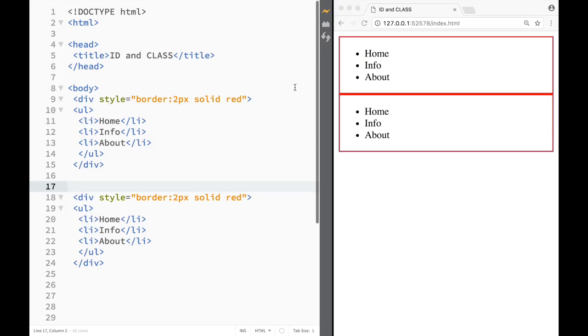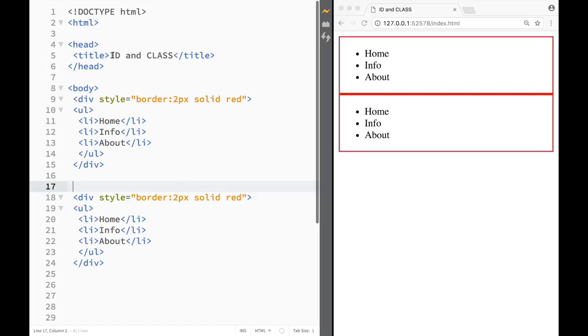What is going on, guys, and welcome to HTML tutorial in Brackets. In this video, we're going to talk about two attributes that from now on, when we start actually learning CSS, we're going to be using a lot. And it is ID and class. And what is the difference?